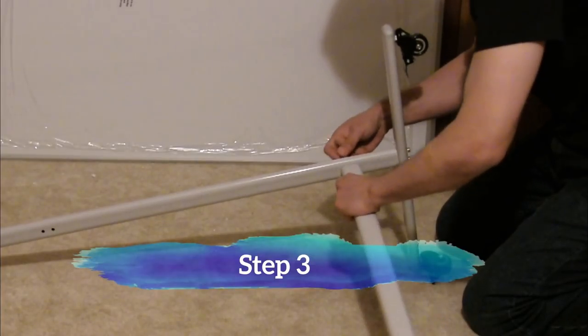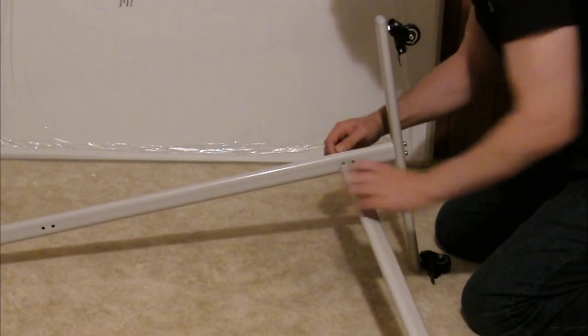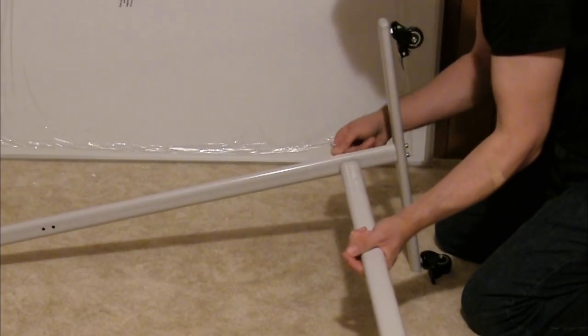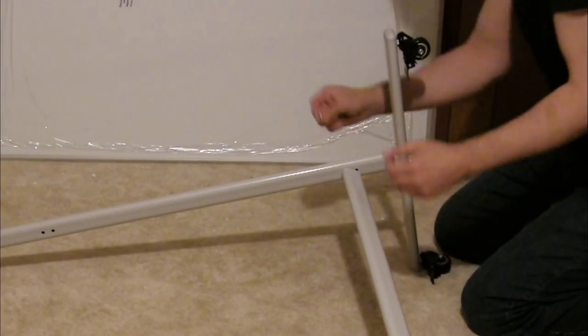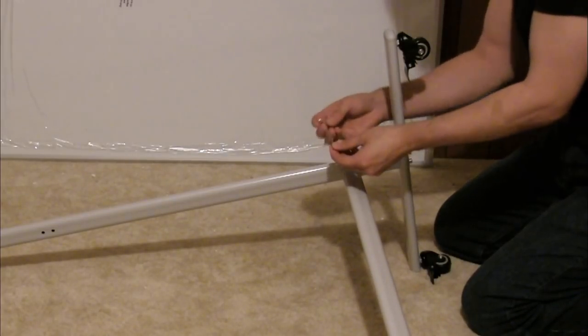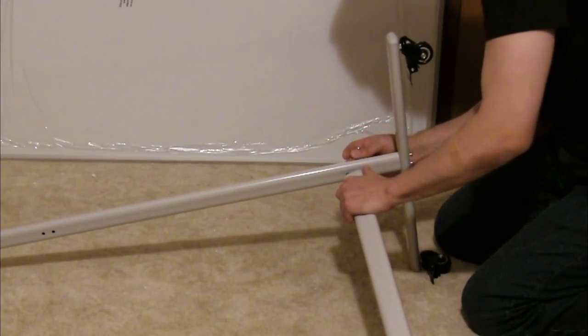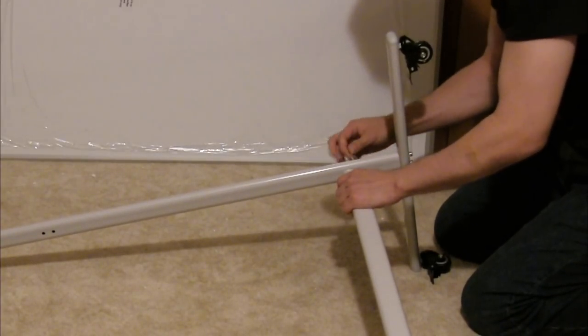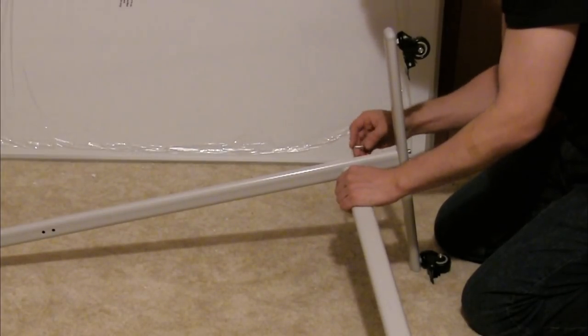Here's step three. And so you just want to make sure that they're all tight. Found the best way just to put the actual screws, the tool first, and then inserting it, and then just tightening.